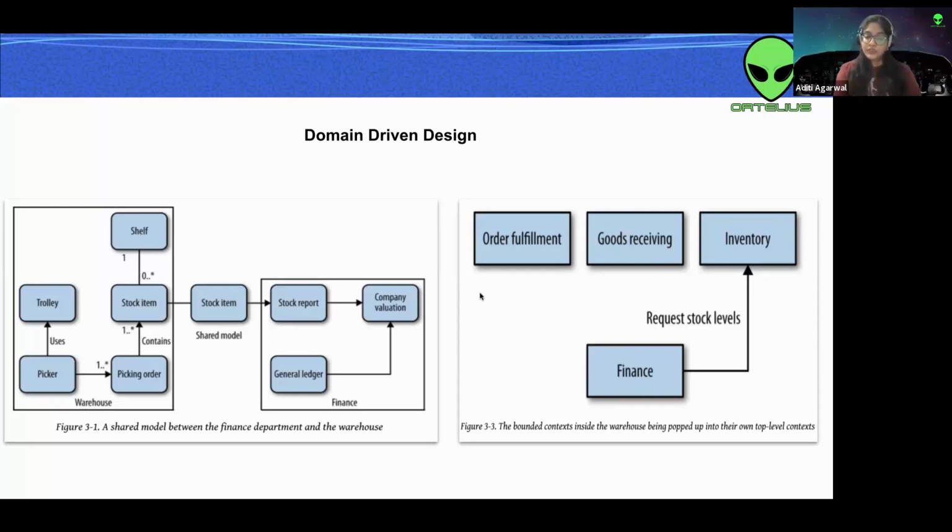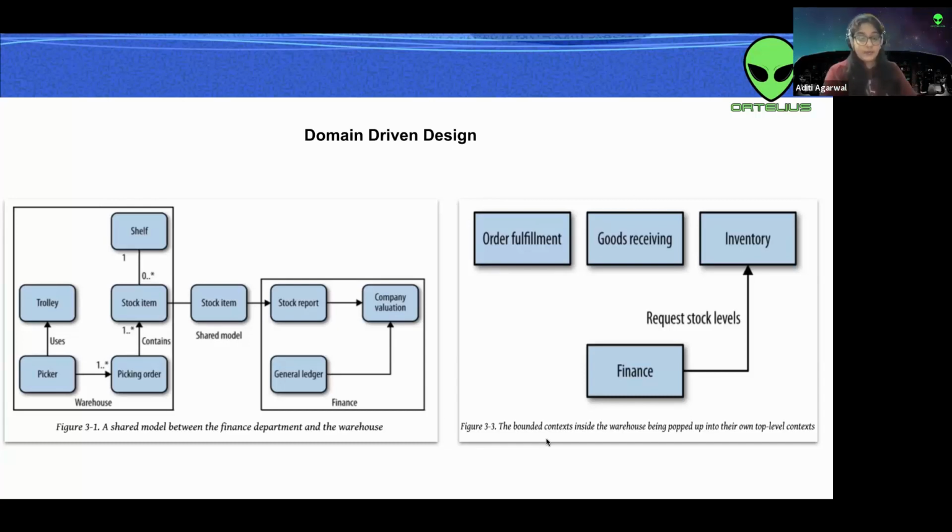So that is the whole picture of domain driven design: to segregate the bounded context into small entities so that it becomes easier for us to develop the microservices. And also here we can see that it is a shared model. For example, I have a bounded context stock item, and inside this stock item, I am implementing this stock item. So it can be shared to another bounded context, that is finance, and this microservice can be reused by this bounded context. So here we can also see the reusability of the microservices.